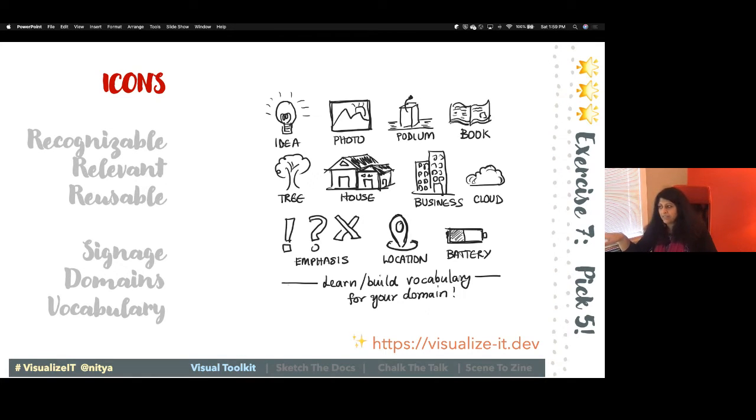So in this exercise, what I really want to do is see if you can do two things. Whatever area you work in, pick 5 keywords, and you can take them from here if you like. Pick 5 keywords that are representative of your area and come up with simple icons for them. I'm going to show you ways you can make your life easier here. But I hope you have 5 keywords. I'm going to give you a minute to think up 5 keywords, and then I'm going to switch over and show you where you can get started. If you want to, you can also try picking up one of these and using them here. So in my case, let me get back to my sketch note.